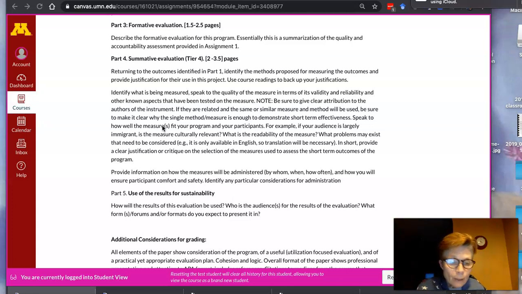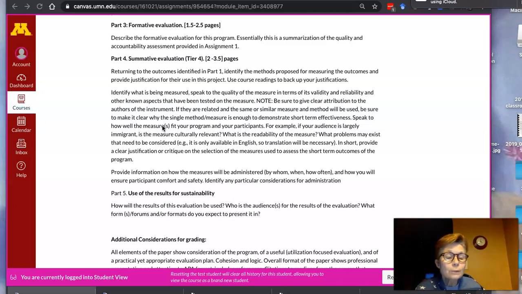What do you do with numeric data? What do you do with open-ended data? Do you do a thematic analysis? Basically, this is your opportunity to put that in place and plug those in specifically for the outcomes for your program. If you want to refine anything, if you remember in assignment 2, you were just picking a tool and critiquing that tool. I in no way expect that you are going to deploy that tool here.